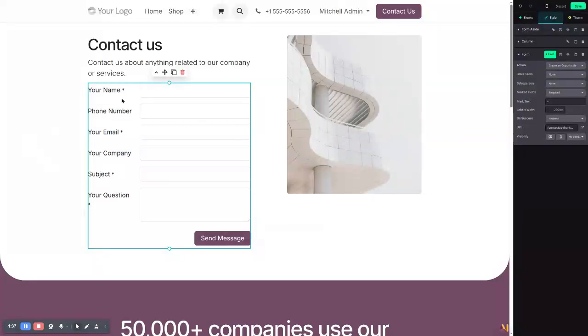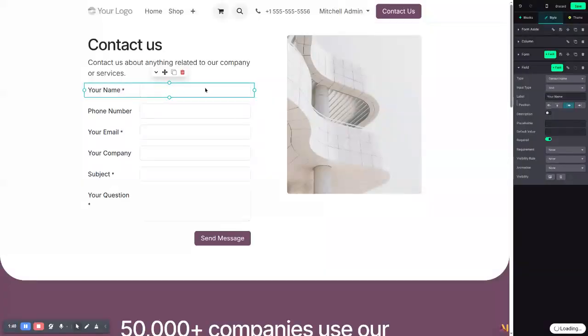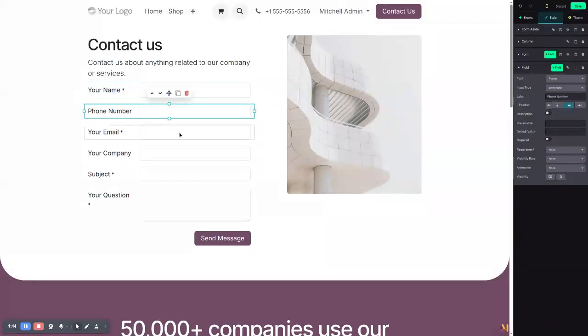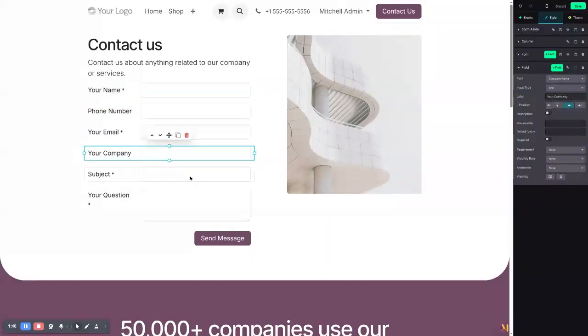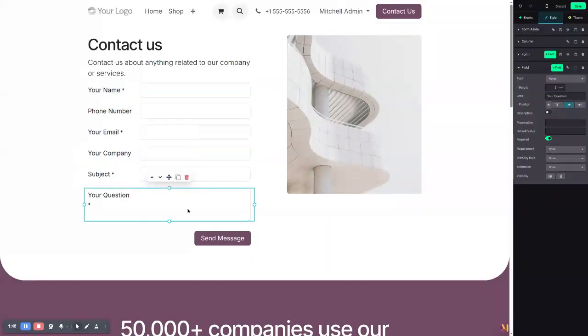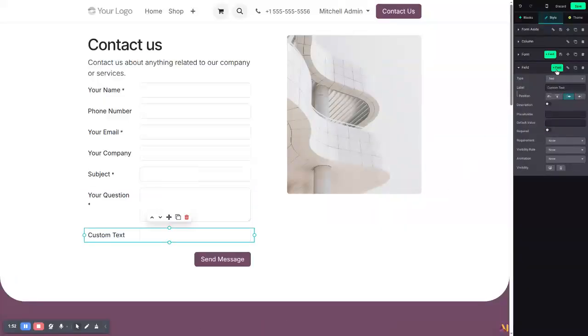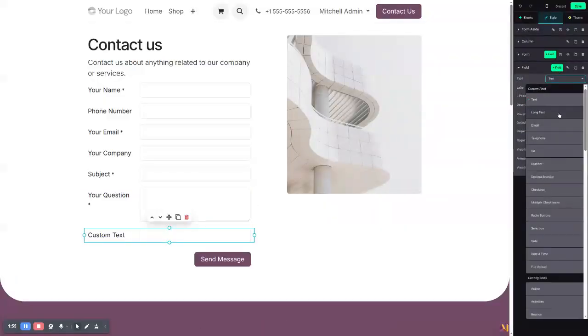It will automatically fill this as a name, phone number, email, your company, subject, question, right? And we can also add a new field, and I can select existing fields.